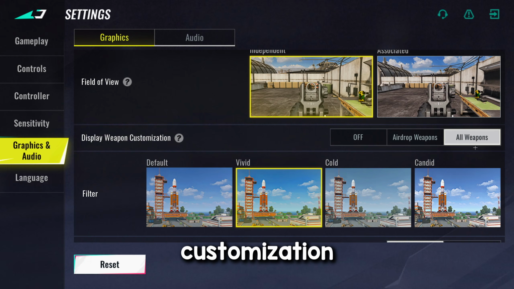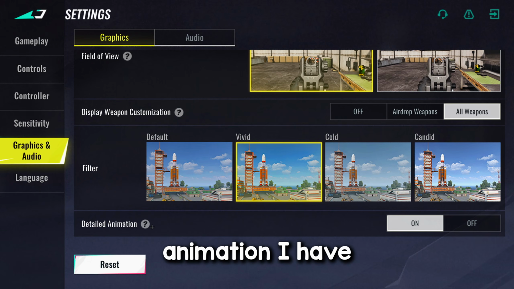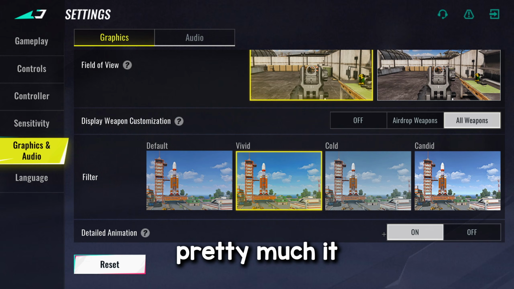Display weapon customization, all weapons. I use Vivid for the filter. It looks nice, colorful. I prefer colors more than anything else here. Detailed animation, I have this on. Now, if you disable this, your FPS might improve slightly, so keep that in mind. Yeah, that's pretty much it from the settings.